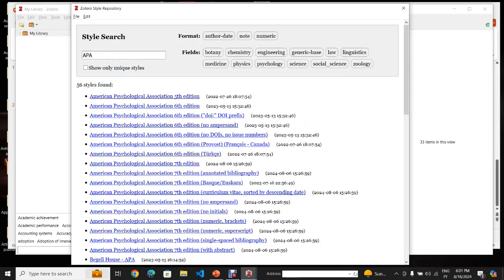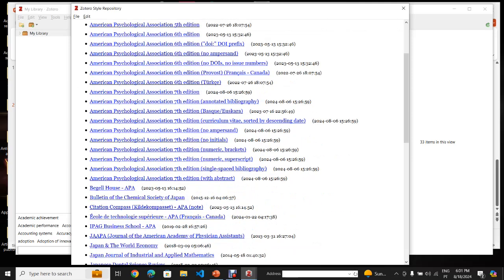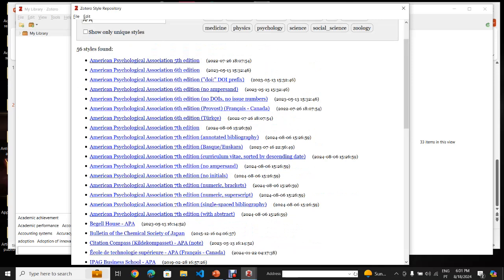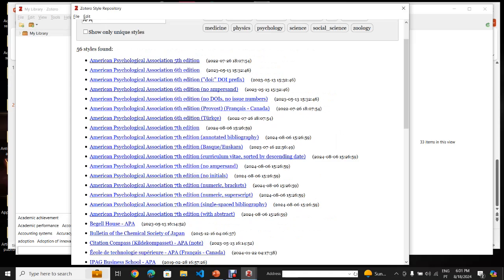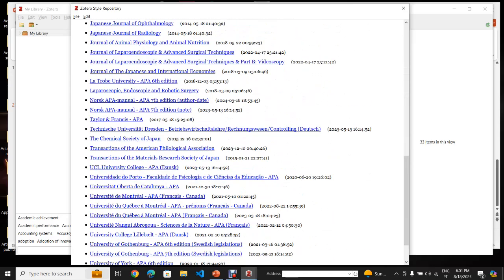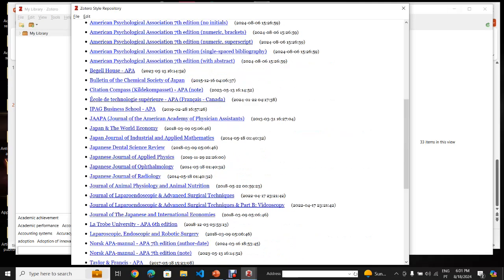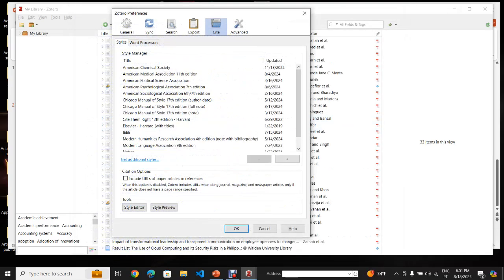You can see here version 5, version 6, version 7. To date, we have version 7, and the one I have chosen is version 7, this one. Once I've done so, you can just close this one and click OK.